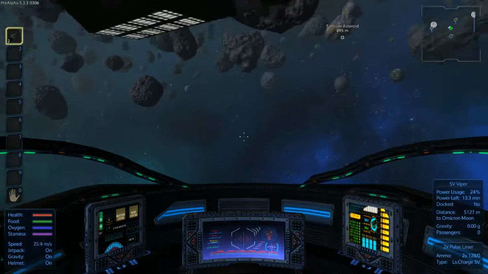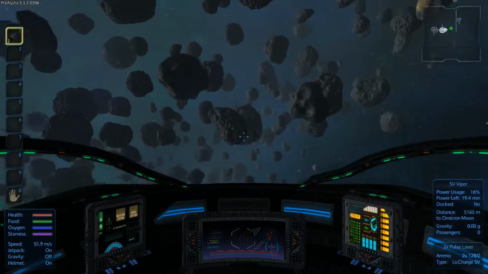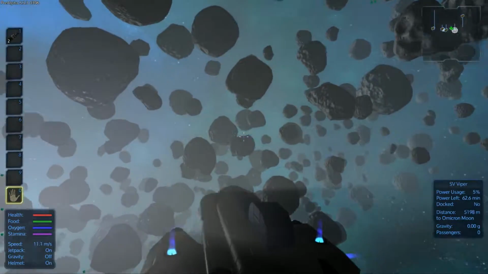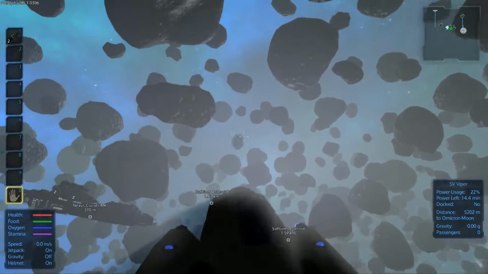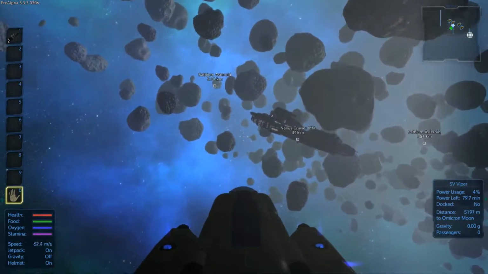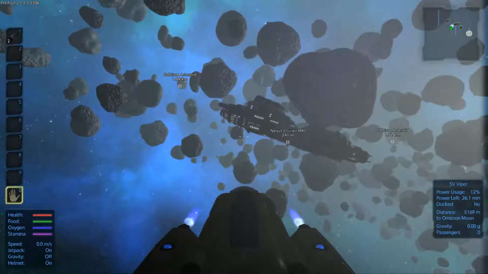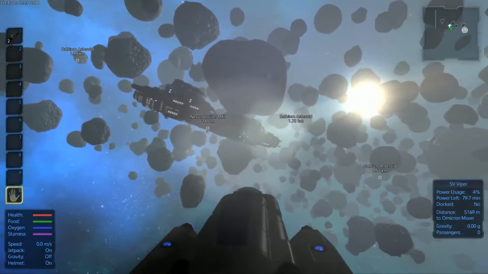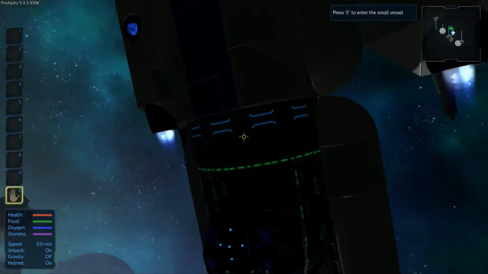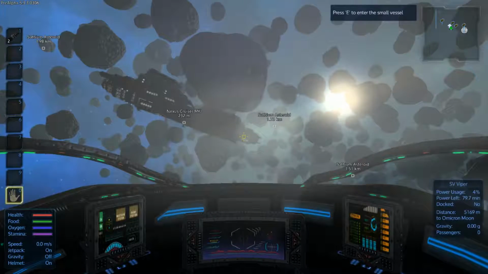I just thrusted it forward, is all I did, and it's out here. That's so cool. View. Let's see what it looks like from the outside. Okay, this is cool. I'm never going to get it back in that ship, though. Wow. Uh-oh. I'm outside the ship. Get back in there.